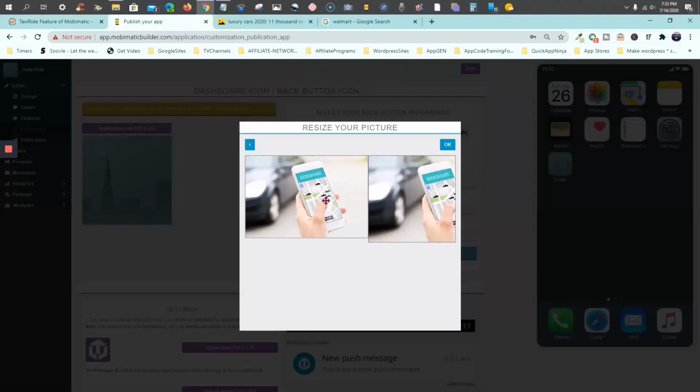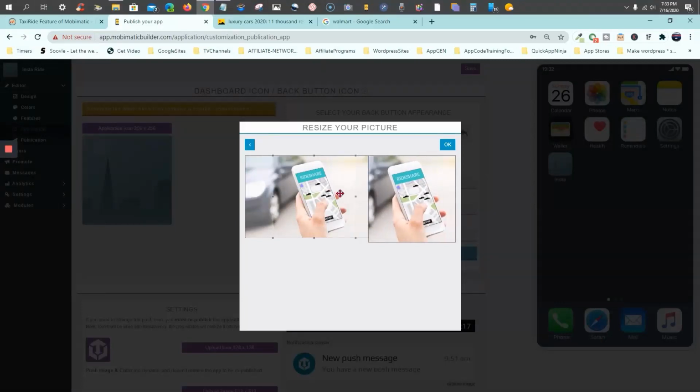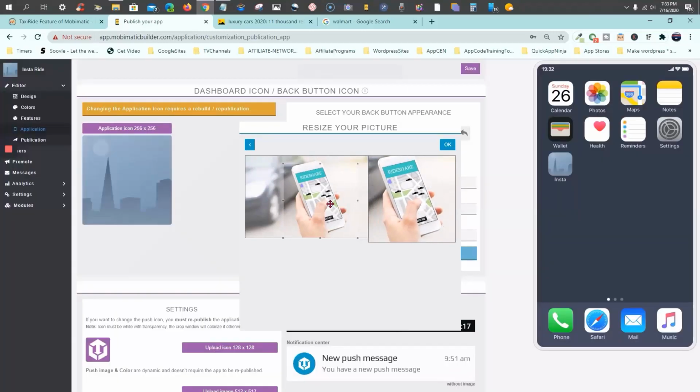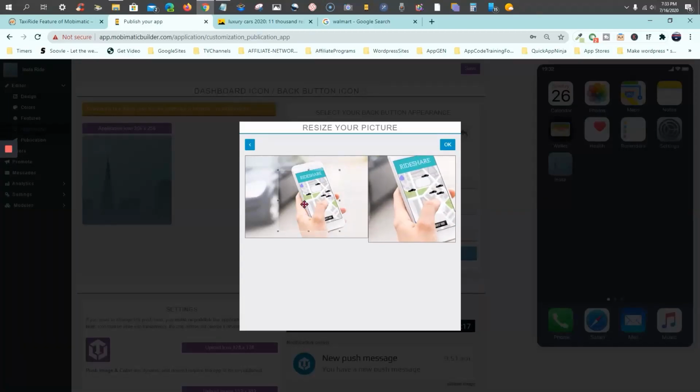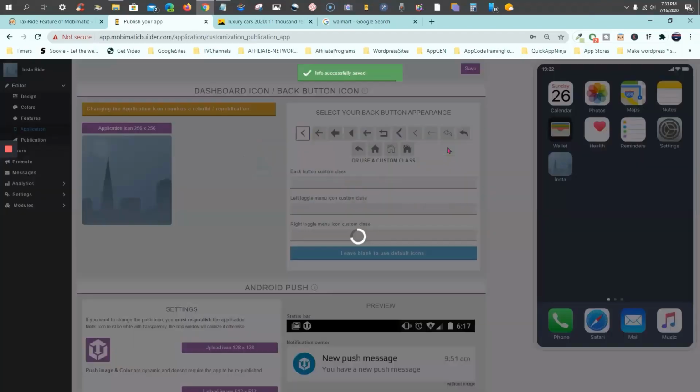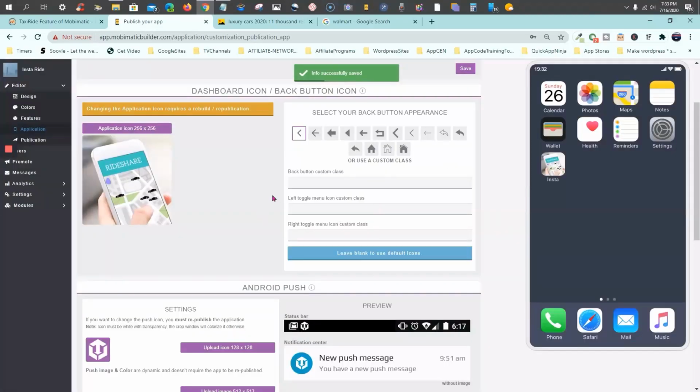You keep everything congruent, right? So let's do this. Now feel free to make your own icon if you want, of course. But I'm just going to show you a quick way to do it, to where it's already done. Let's do it like that. Ride share. Resized. And voila. That's our icon.